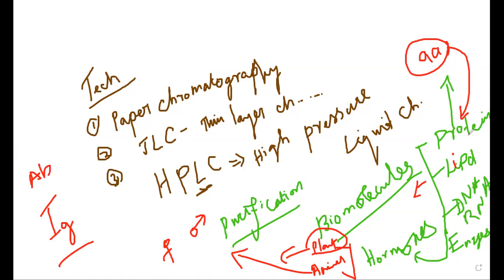Not only that, all the protein molecules you already studied: simple protein, complex protein, derived protein. Simple protein, albumin; compound protein; keratin. These are so many protein molecules, and derived proteins are protein derivatives. Lipids include fatty acids and fats, glycerol and fatty acids. DNA depends upon nucleotides and nitrogen bases, which can easily be isolated by this technique.